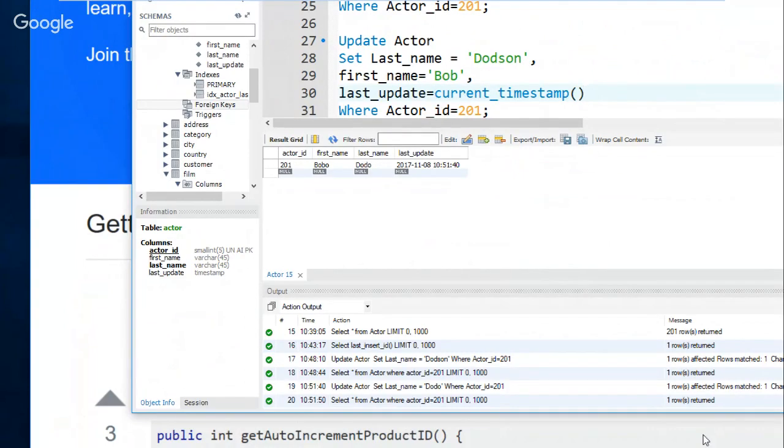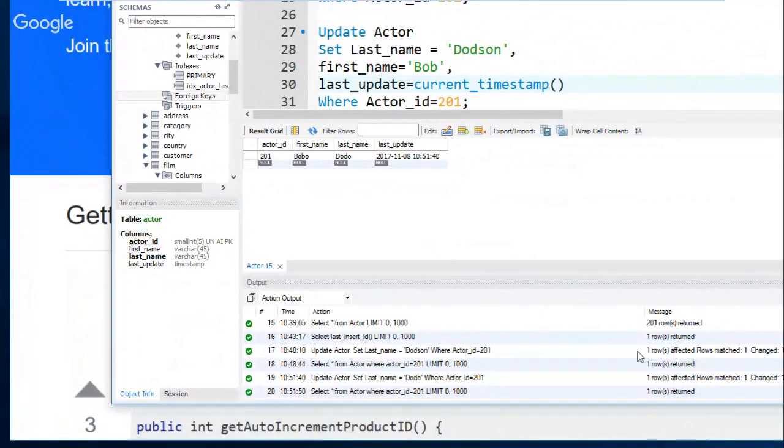So the time should change, the date won't. Notice I'm doing multiple fields in the same update. That's what I wanted to show you. You have to use the word set for the first one. After that, it's just a comma to separate them, and you give them the values.